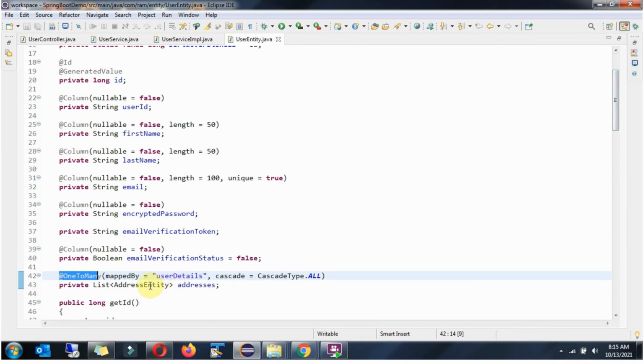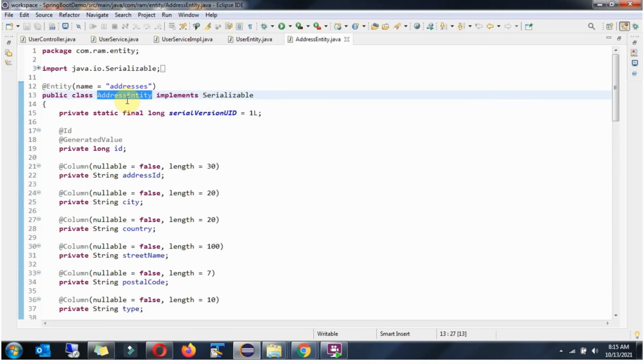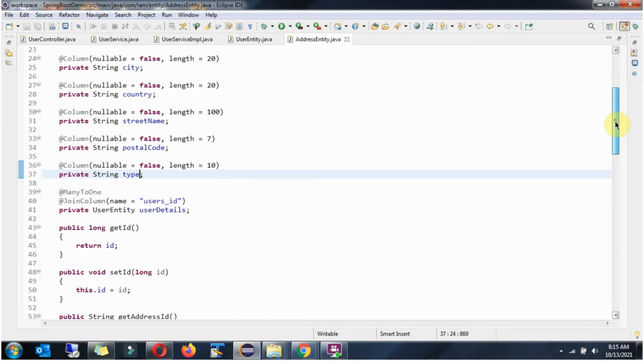Next we will see the address entity class. The address entity class is an entity class, and this class is mapped to the addresses table. It has properties like id, address id, which is the public address id, city, country, street name, postal code, type, and user details, which is an object of the user entity class.